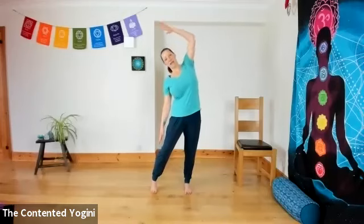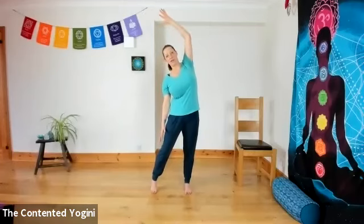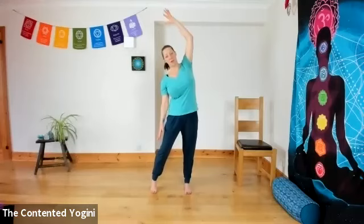Very good. Okay, so our next Tai Chi based or energy movement based practice is to take your left foot and step it a little bit out to the side on the ball of your foot. And we're going to reach the right arm over to the left and the left arm down towards the left leg. So the right heel is very firmly on the floor, the left foot very firmly on the floor.